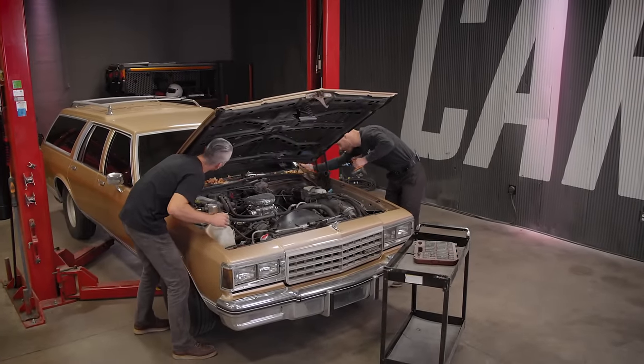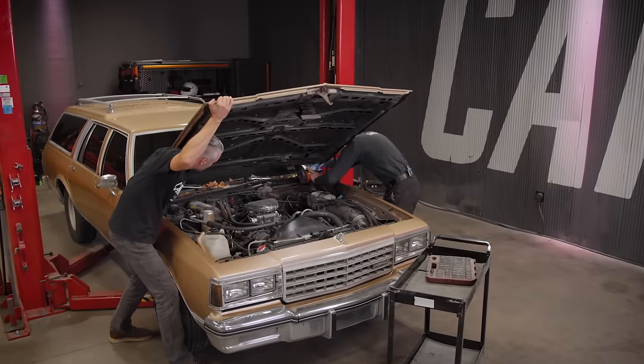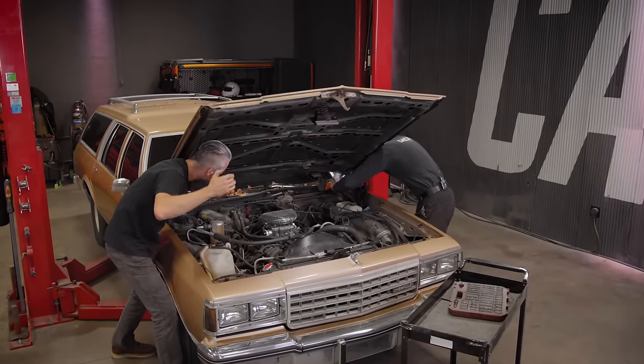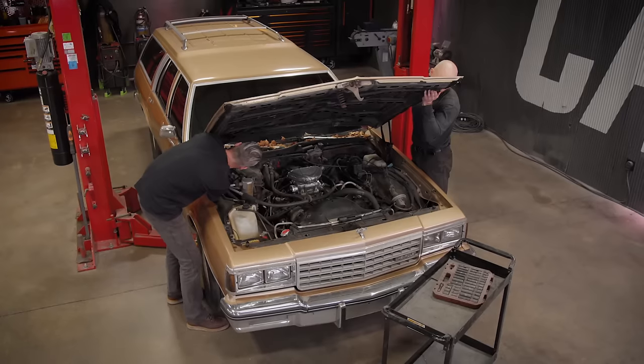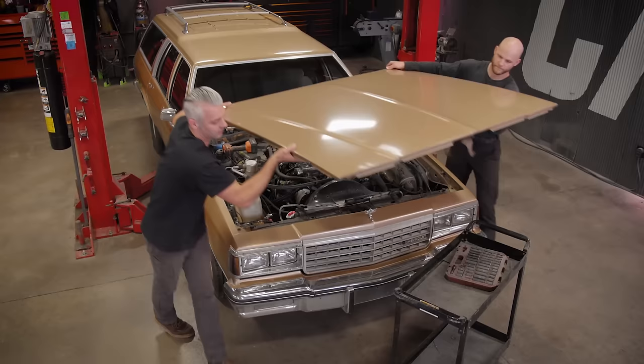Get this hood out of here so it gives us a little more room to work. Yeah, it's probably gonna weigh like 100 pounds. Come around here.